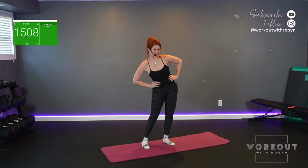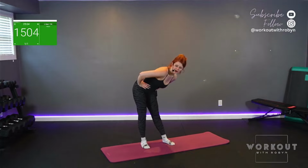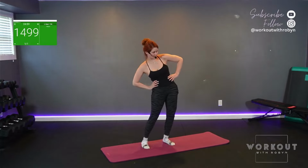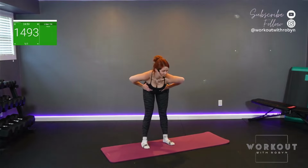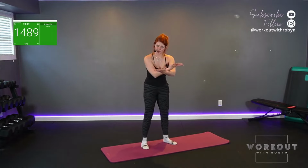All the way up, relax the arms, hip circles. Draw those circles real big. Switch directions. Shake that loose. Let's do a different cat-cow variation.